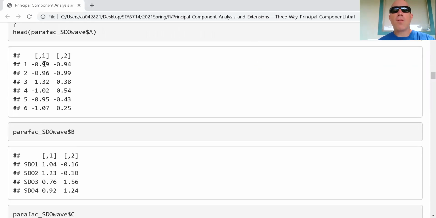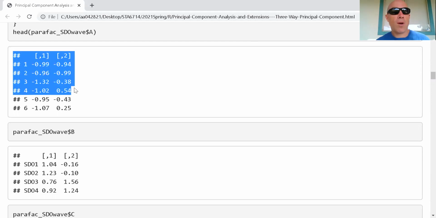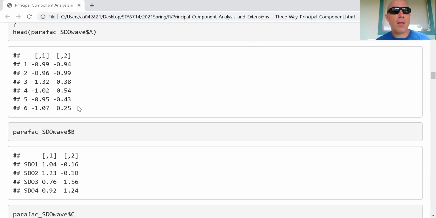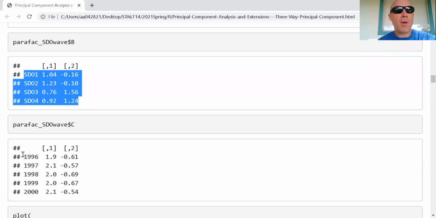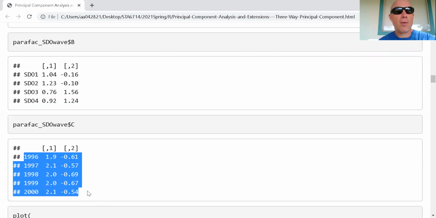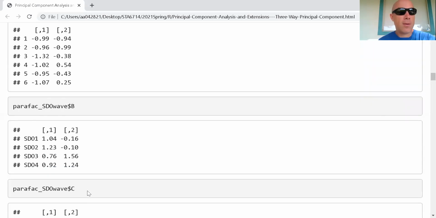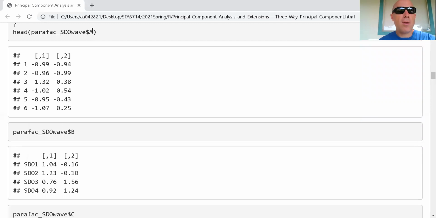So here, this is kind of like my principal components if I'm interested in subjects. Then here, this is my principal components if I'm interested in item, and here are my principal components if I'm interested in year. So here's A, here's B, and then down here is C.